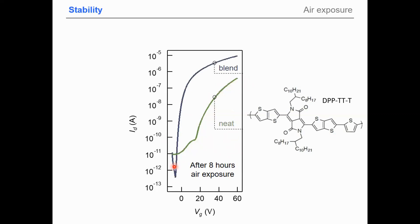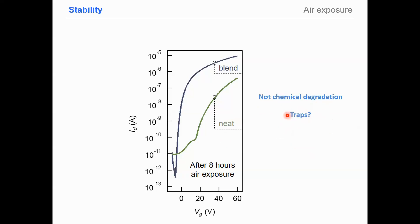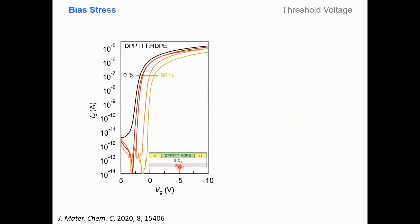When we use the polyethylene blend and expose it to air, we actually keep the good transistor characteristics of DPP-TTT. We ruled out chemical degradation since we only exposed to air, so we assumed exposure creates traps, and adding polyethylene reduces the number of traps in our device. Making several blends — from neat DPP-TTT in black up to 95.8% polyethylene in yellow — and using a bottom-gate transistor, we see the threshold voltage moves more and more toward zero volts, which is desirable for device integration.